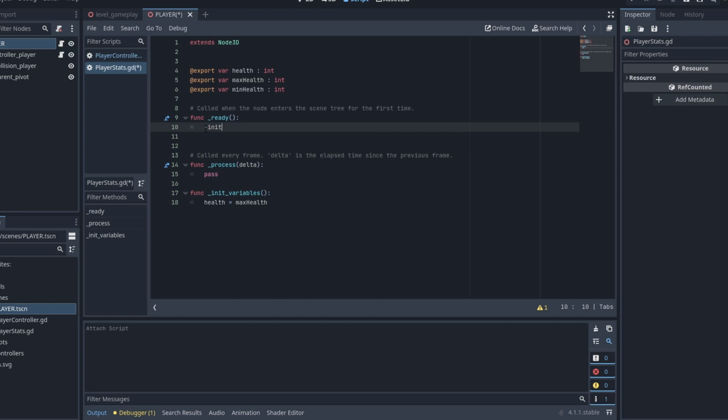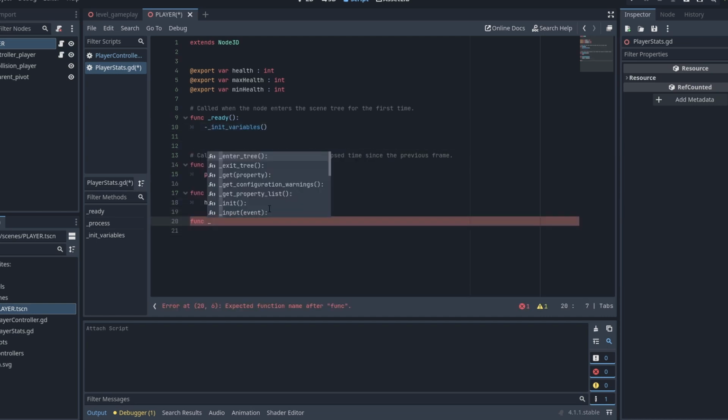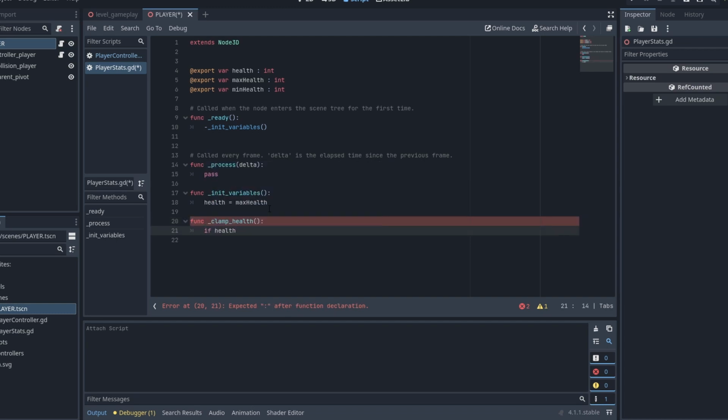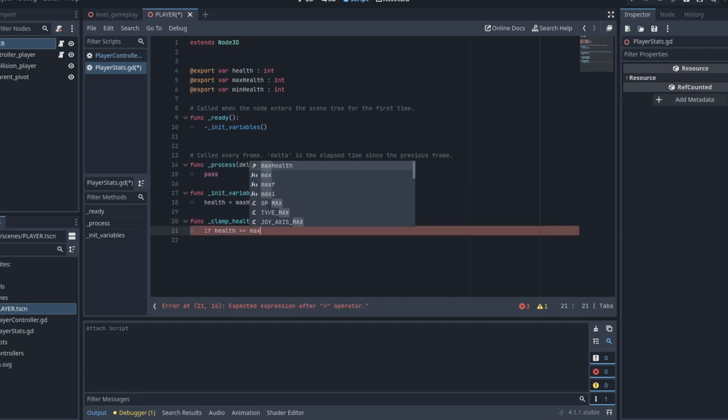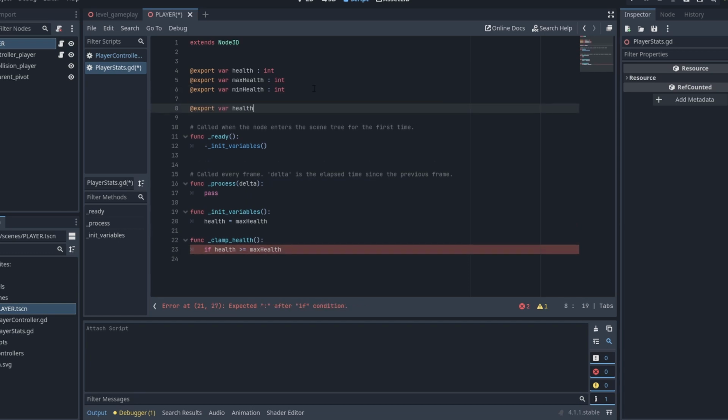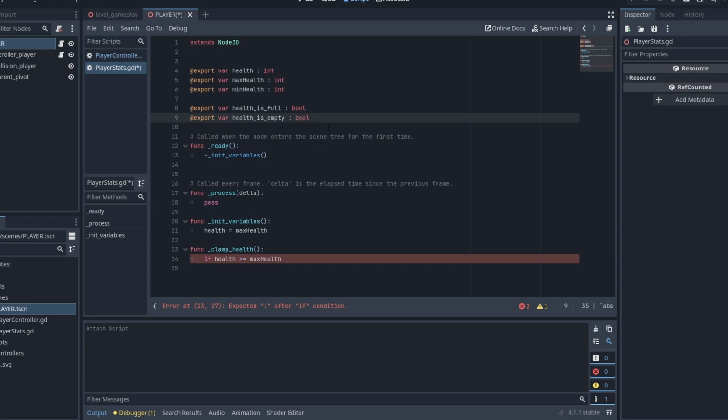And then I had to create a bunch of functions for clamping the stat and updating the UI. Also, in GDScript, you can't do if and else if. It's called if and elif, which took me a while to figure out. I mean, not too long, but I was just surprised, why not use else if?